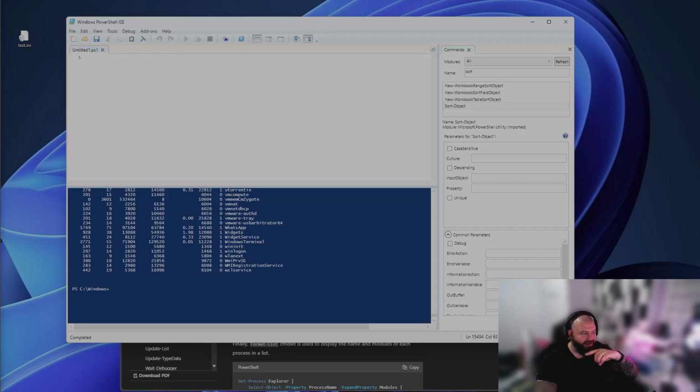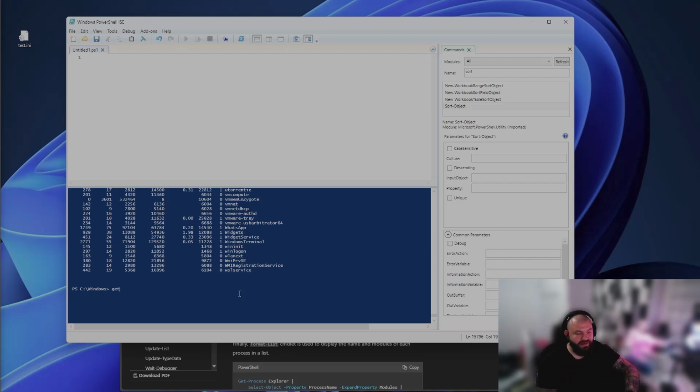Apart from that, when you have pipelines, and again, I love pipelines, you can chain 3, 4, 5, 6, whatever number of commandlets you want. As an example, let's say I want to get my print spooler service. I want to see if it's stopped, and if it's stopped, I want to restart the service, right? So these are 3 specific actions that I need to do.